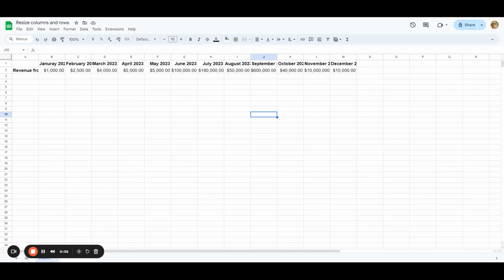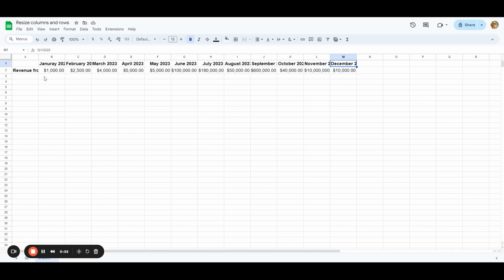In this video, we'll be learning how to resize columns and rows. This is a pretty crucial skill in Google Sheets, as you often have text that ends up overlapping. For example, here, I can't read what's in here. I can guess that these are all months, but I can't really tell what year this is, or here. So there's a few ways that you can resize both columns and rows.